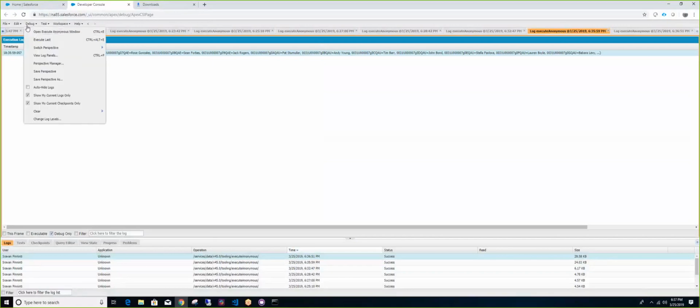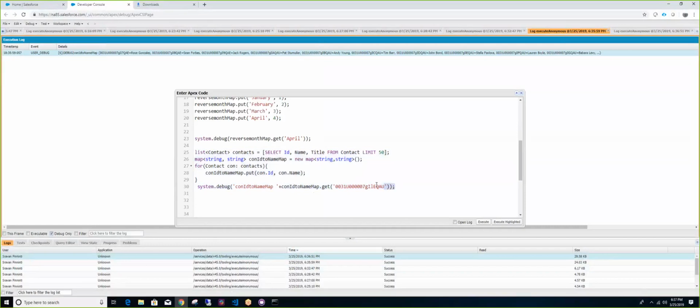So that's how, in reality, a map will be used like this. Or we can have a map like this: a string and the whole contact object. So this map is nothing but the key is the ID of the contact, and the value is the whole contact object itself.